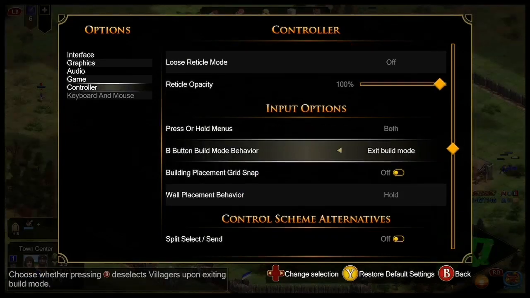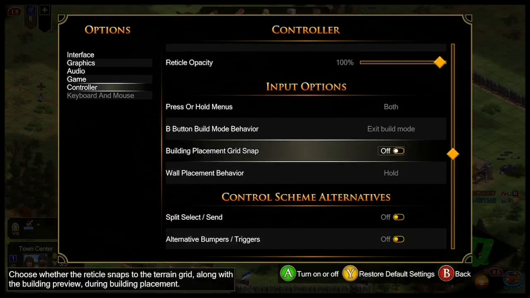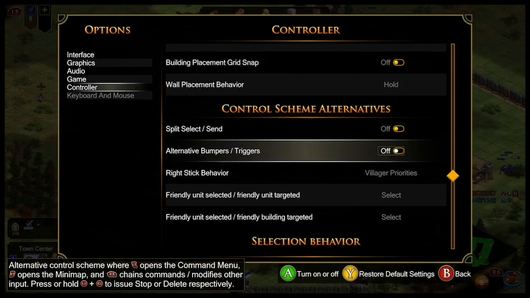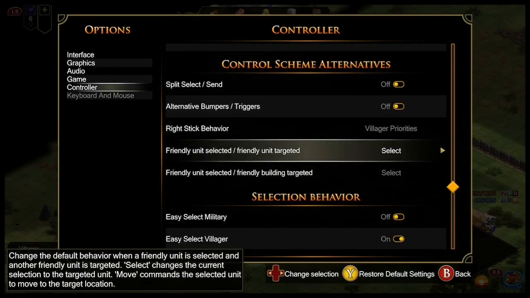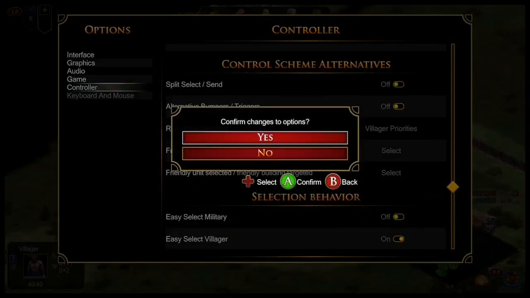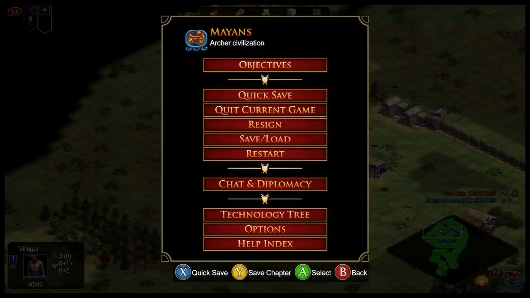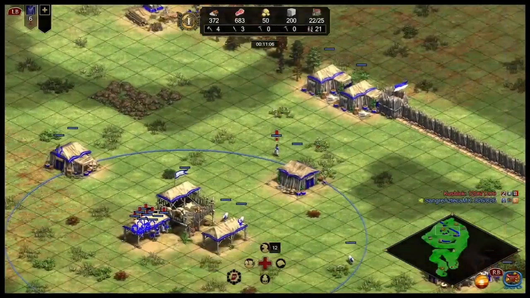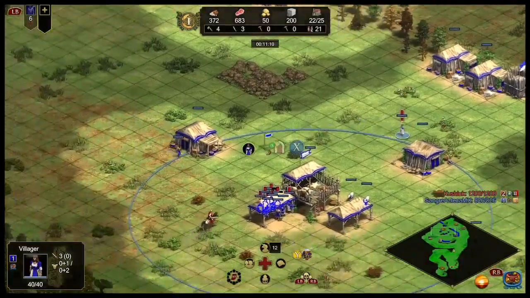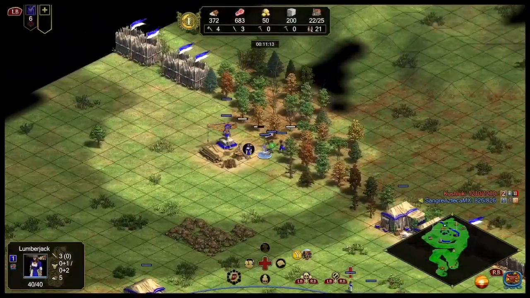All right, so both B. Okay, friendly unit selected, friendly unit targeted. All that's saying is, I have a villager selected, and then I go to my other villager.